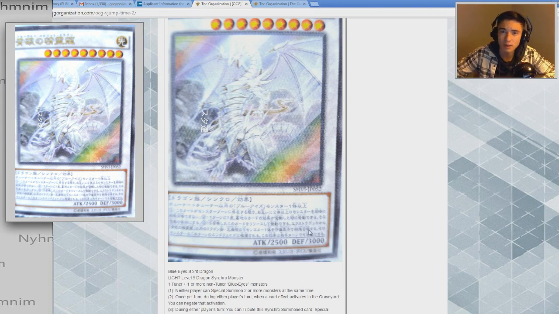3,000 defense is totally relevant, by the way. It's very hard to get around that much defense. Blue Eyes White Dragon, 3,000 attack is already hard enough to get around. This just makes it a little bit more difficult. So I like this card a lot.